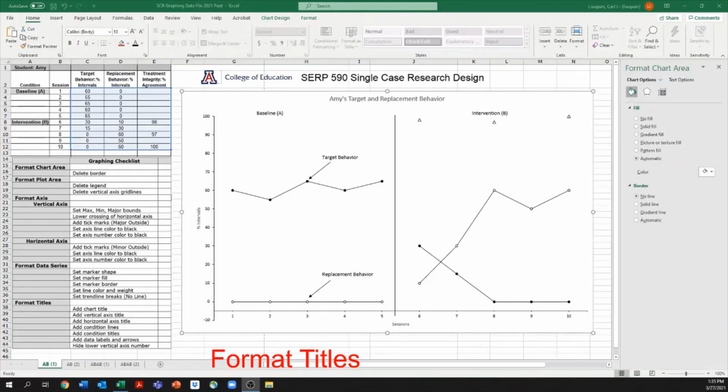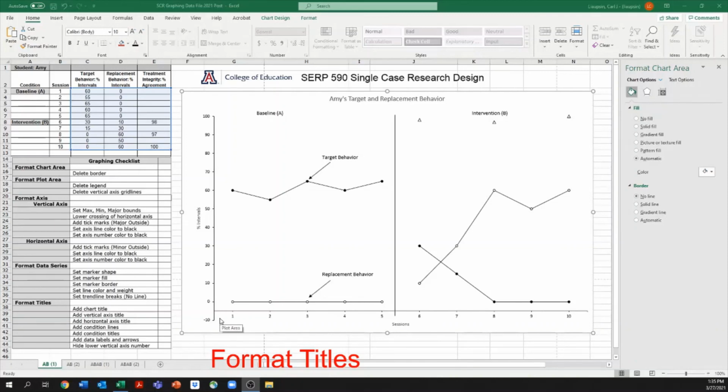So the very last thing we're going to do is just a little cleaning up down here in this corner. We don't want this -10 showing. You probably really don't care if you're using this with parents or just to track data on your own for clients. But if you're going to submit this for publication, you'd need to get rid of this -10.